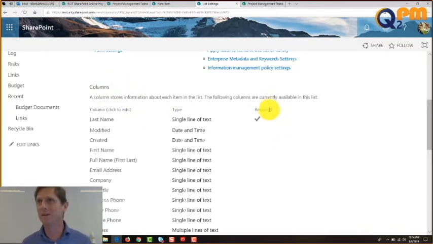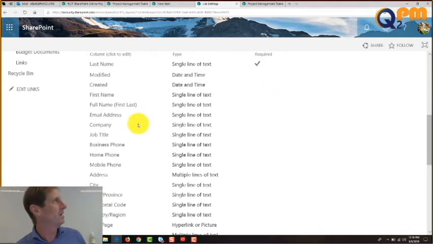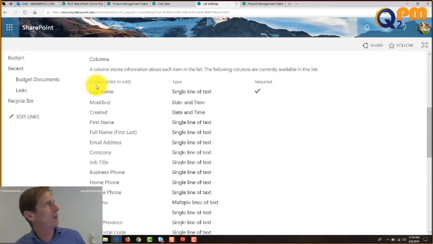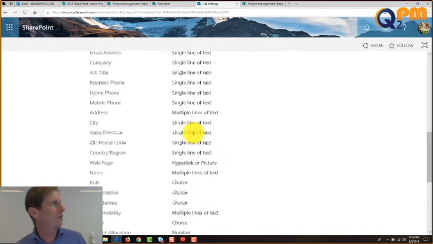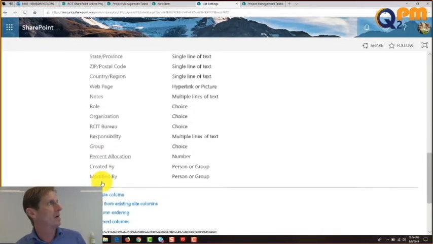And what is the one that we're going to look at? Group, right. Remember I said you get in there and wonder what you were here to change, because you've got all these things. It tells you what the column is and what type of column it is. Single line of text, date and time. Let's find group. There it is right there. It doesn't look like it, but you can click on these. Once you hover over it, it becomes obvious. You can also create columns from down here.